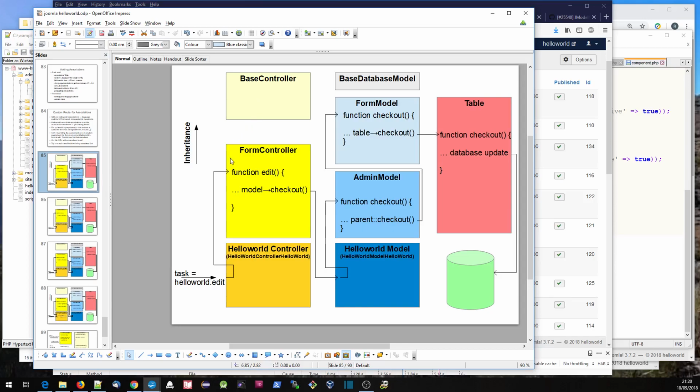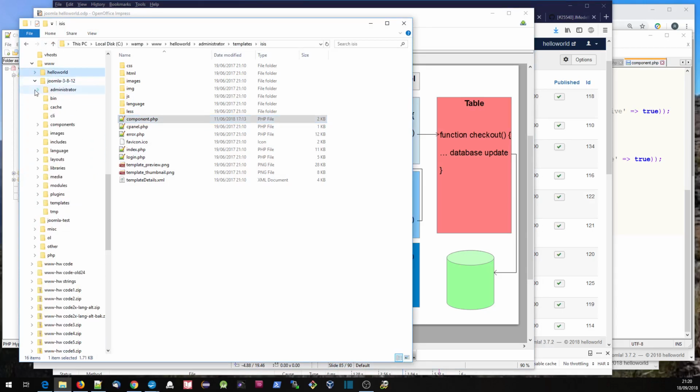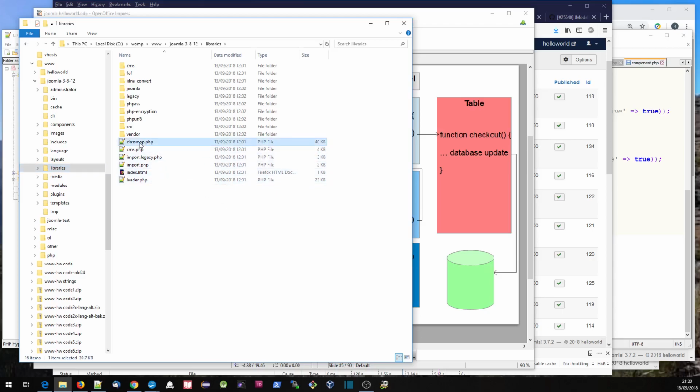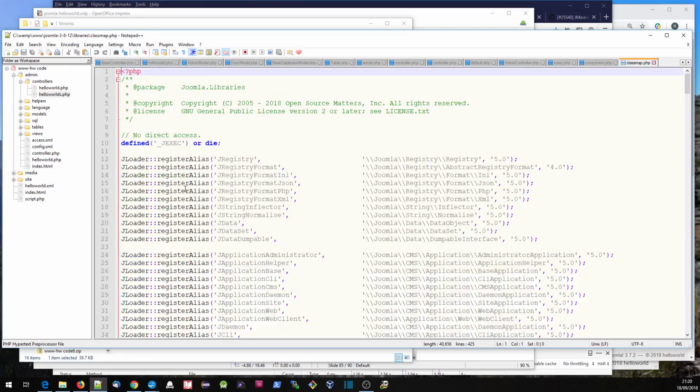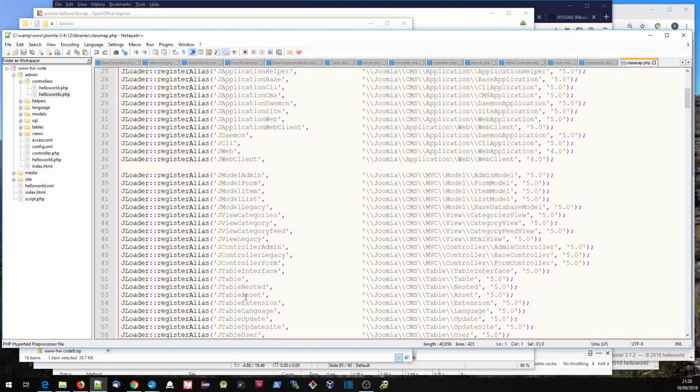And incidentally, if you're interested in finding out how they are renamed, if you go into the libraries and you look at a class map file there, you'll see all of the old names down the left and the new names on the right.